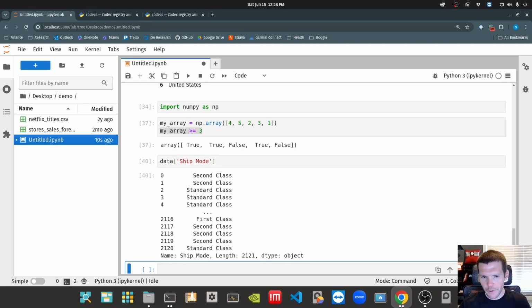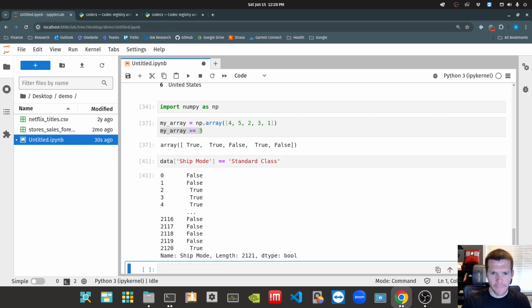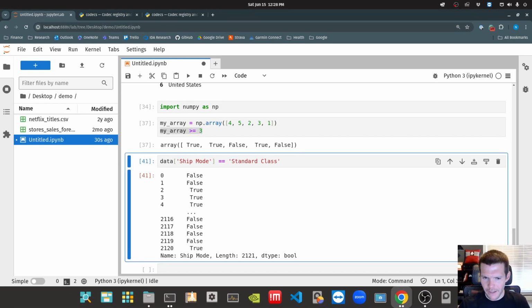If you're getting a column, you can do it that way. All right. Well, what if I now make a comparison, right? So use some type of a conditional operator and say, well, give me back all of these where that is equal to standard class. All right, notice that it's giving me back an object of Booleans, right?